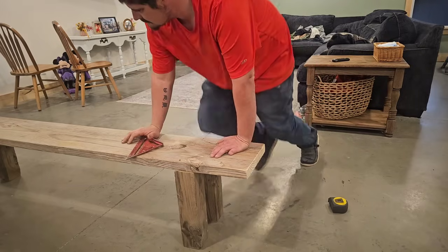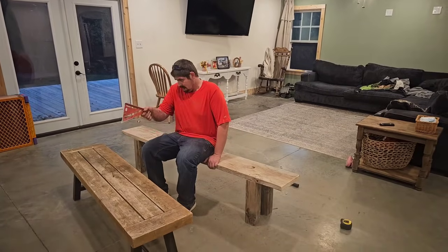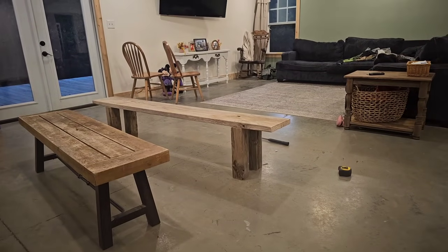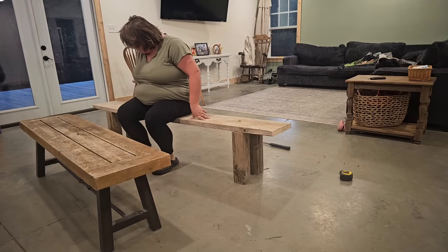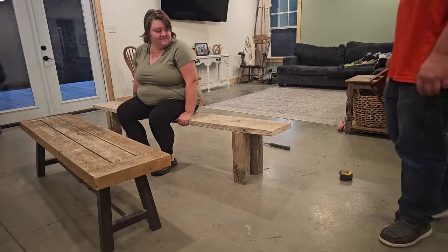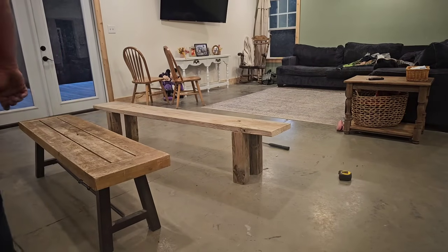Goodness gracious, tearing the house down. It don't bend. Yeah, it did, just a little. Nothing like that one. Do you think it needs something in the middle? If so, then we don't need to change that if we're going to put one in the middle. I don't think you can sit in the middle. They need the angles on it. Alright, what are we doing?